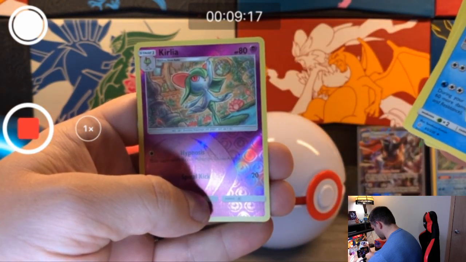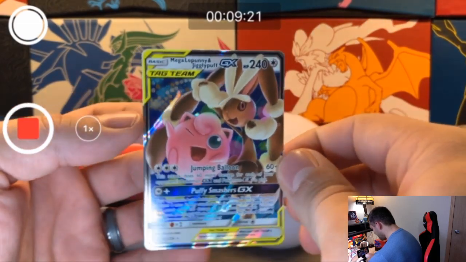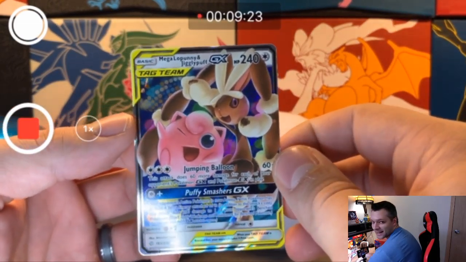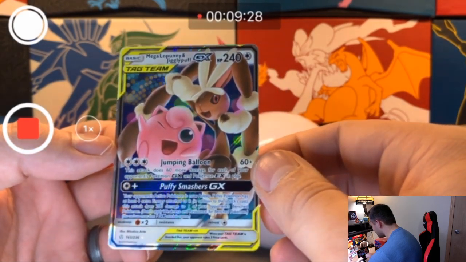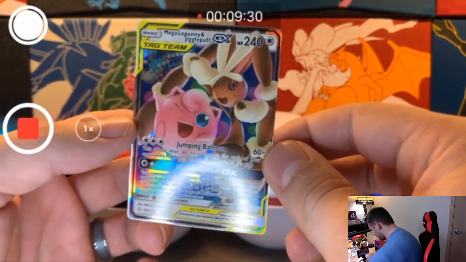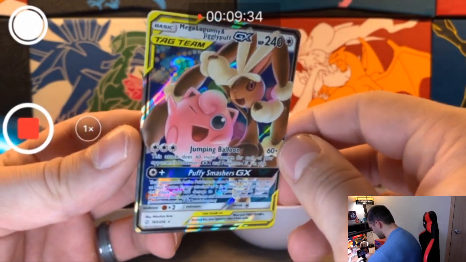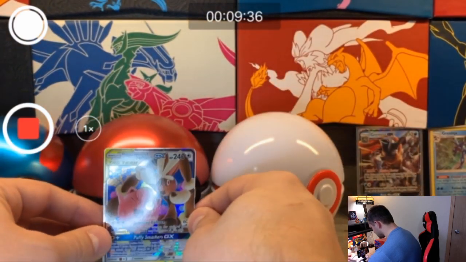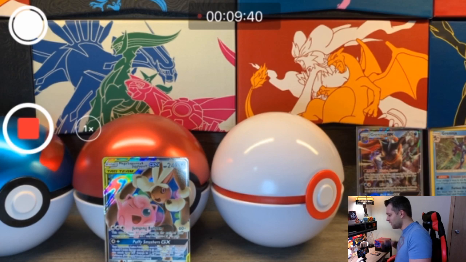All right, we got a reverse Kirlia, and all right, first pack, you guys. First pack, we pull Tag Team GX. We've got Megalopony and Jigglypuff. All right. You guys, it's going to be a good day for pulls. It's going to be a good day. Look at that. That's nice. All right, we'll slip that right there. All right. There we go. First one.